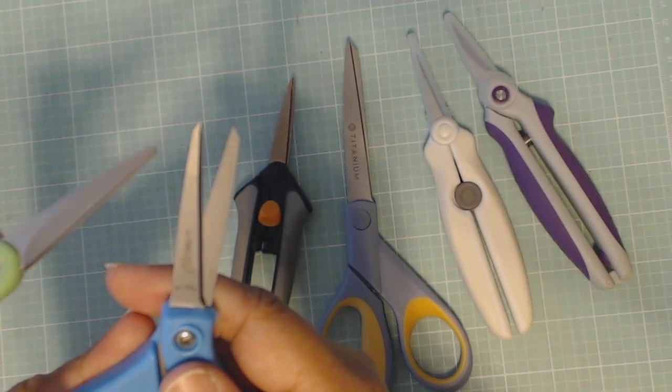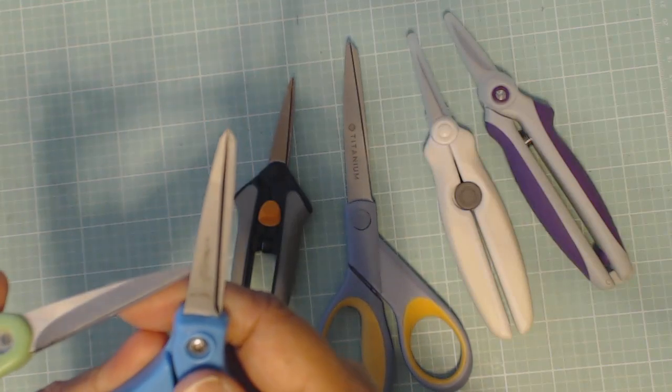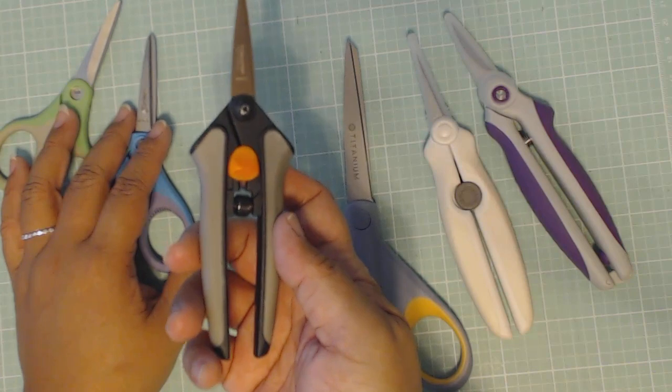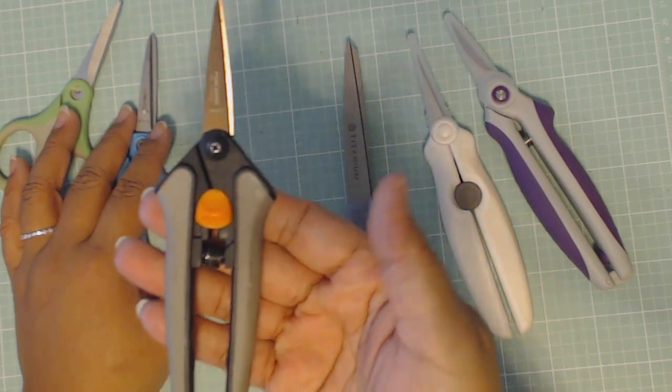Even better for fussy cutting because you can get into some really small spaces. So I don't use these for my fussy cutting. If I have to fussy cut anymore, I use these. I use these for my everyday crafting.